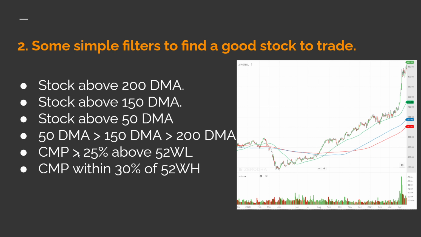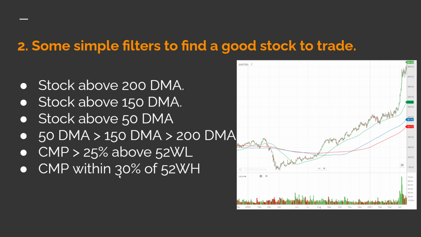Most of the new traders look for finding value stocks, and they always search for 52-week low stocks. Don't fall for it. Minimum it should be at least 25% above its 52-week low. That ensures that it is not in a downward movement and not at the bottom. You should not bottom fish.